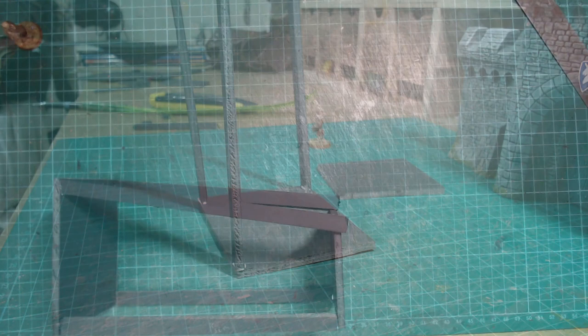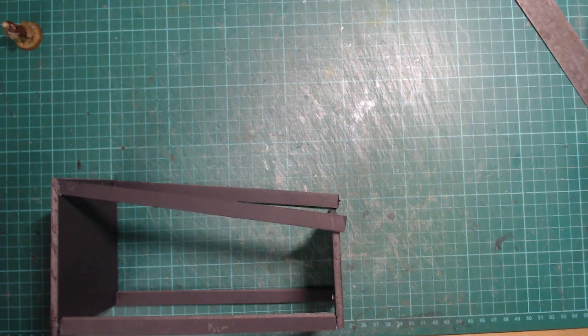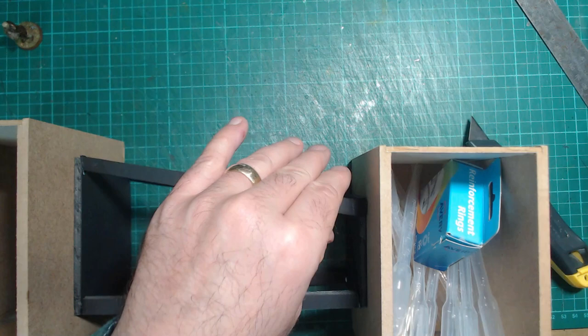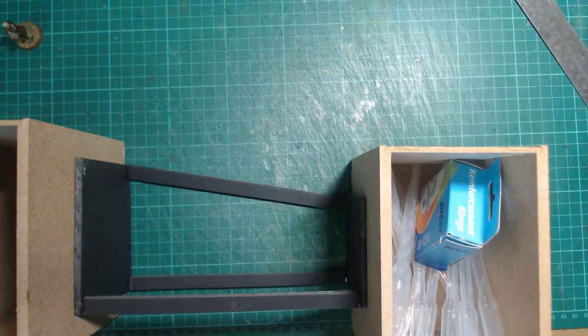Once I got it to this stage, I could see that my guesstimate was way off, so this is the easy way of doing it. Once you've got it roughly in place, you can draw a line here at the top and bottom and just trim it into place really easy before the glue dries. It's a bit fiddly. I'm sure there's a mathematical way you could work this out, but hey, I'm not a mathematician. And even after all that, I found it easier just to do one of them, put some weights either side, and then do the other one in much the same way. And this made it much easier.